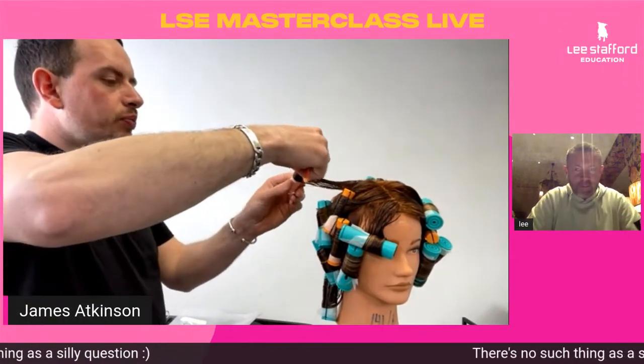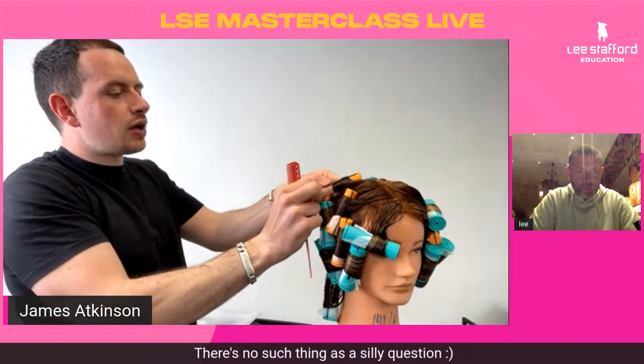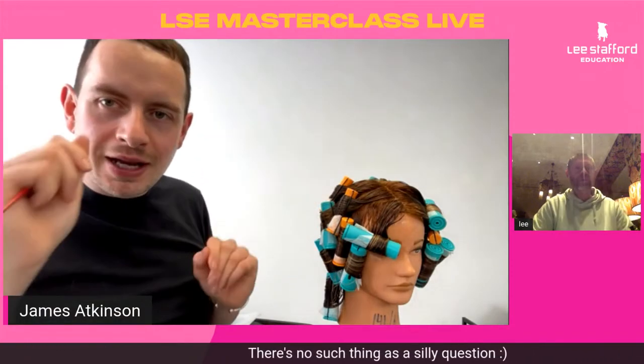I guess the history of perming is that people were looking for ways to create movement and texture. Originally people were using them for volume and texture, when you're doing little sets, going way back. But then they emanated into longer and longer hair types, to emulate what was an Afro-Caribbean style, when in the 70s the fro was very popular. And then all of a sudden you had white people doing to their hair what black people had naturally, which I find fascinating.